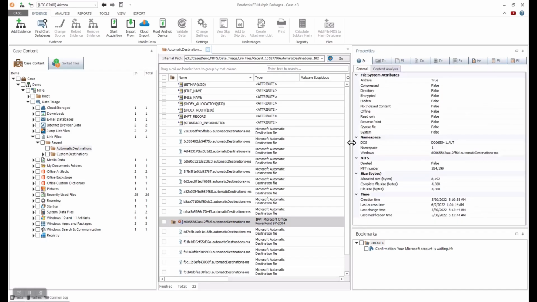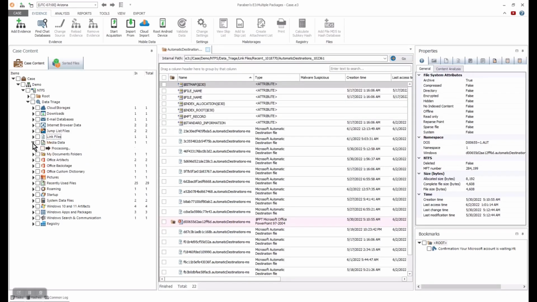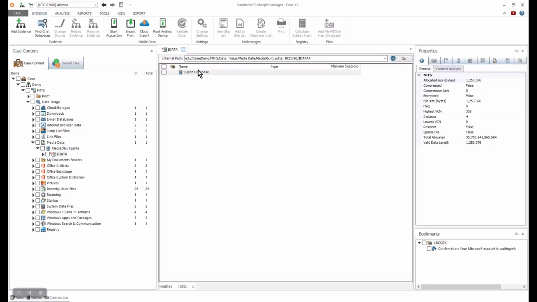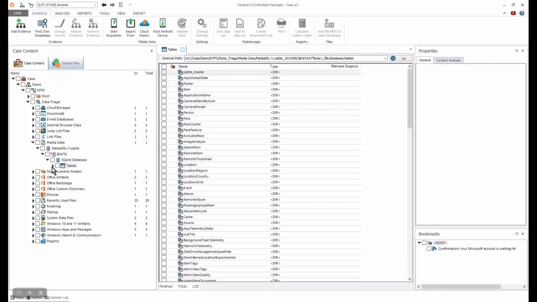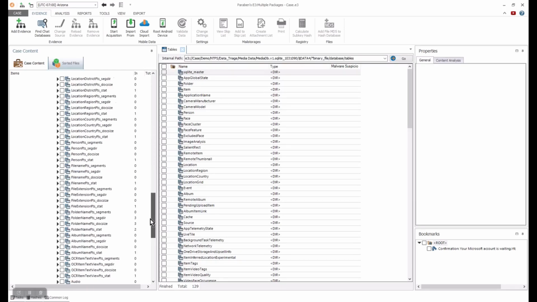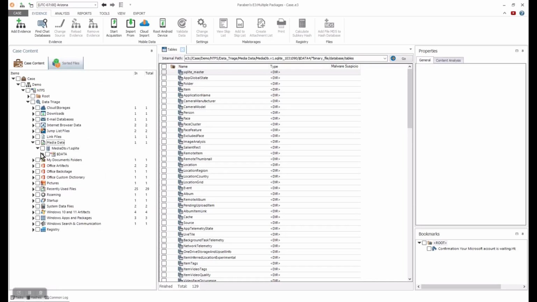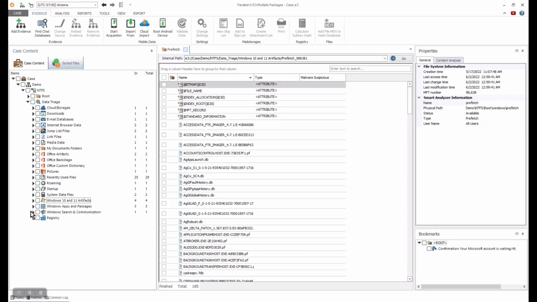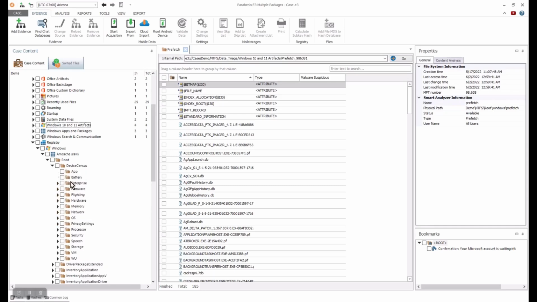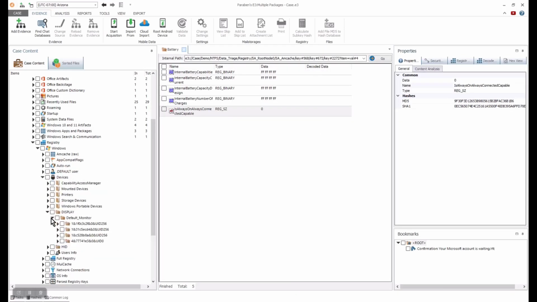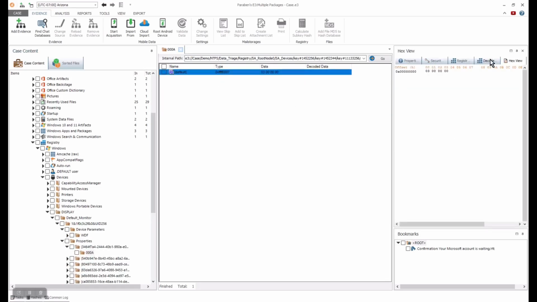E3 is full of options that can adjust to each investigator's needs and workflow. With many built-in viewers, such as SQLite, we can easily find what we are looking for. You can also jump into logs and other specialized Windows files, or go through the parsing of the Windows registry. Many valuable artifacts can help to decode the activities of the user on the computer and dive into other details such as network connections, FTP connections, and more.